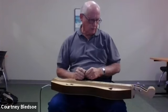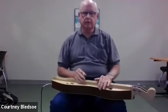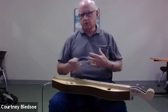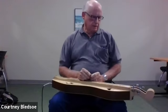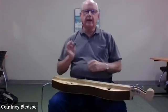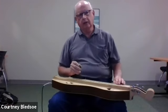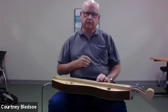Today I just wanted to give you the basics of this instrument and how it's played, and let you hear what it sounds like by playing a couple of songs. It's played as a lap instrument. I'm right-handed, so I do my picking or strumming with my right hand, and my left hand does the fingering on the different frets.